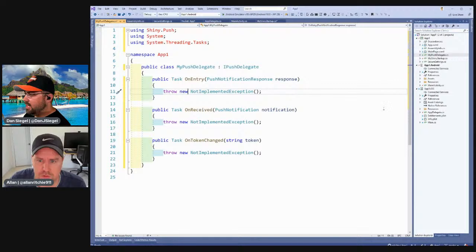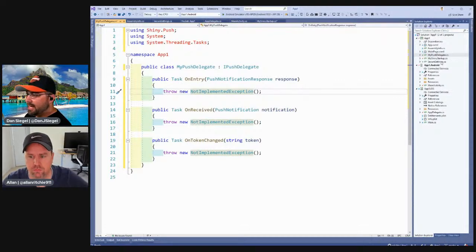So, one thing I will mention, so you were talking about like on token changed, notifying your backend and stuff. Just a pattern that I've used is, generally these different push mechanisms have some concept of tags, right? Yep. And so that's always a good one too, where you can add user tags where you can kind of identify a user in some fashion.